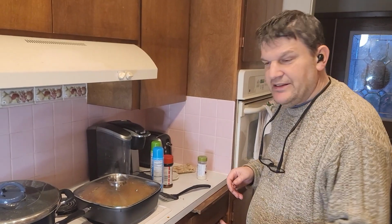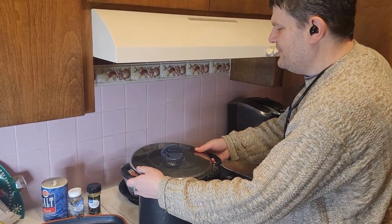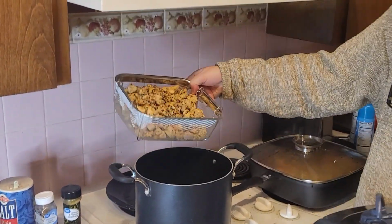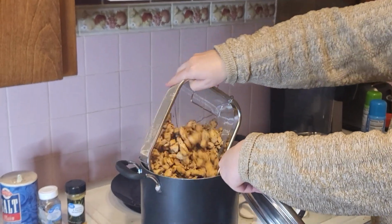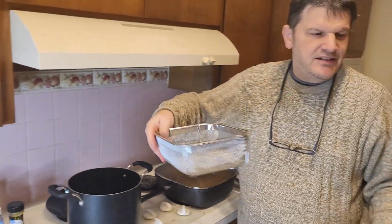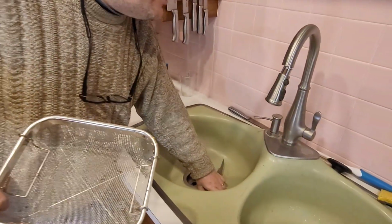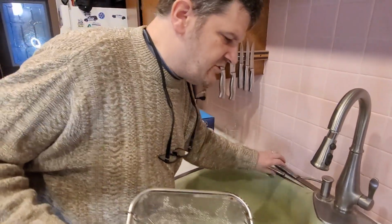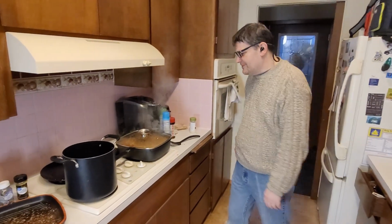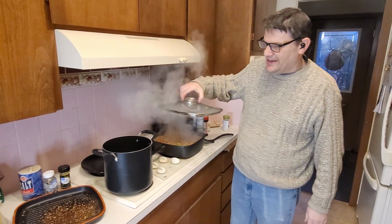Okay, so I think we're in the last stages of this, and since this is kind of an experimental dish, I'm going to do a bit of an experiment. We've got our cooked chicken here. It's sufficiently non-cooled now, but we'll just kind of pour it in here. And we'll use the straining dish over by the sink, because that's kind of what we need to do at this point. I should have cleared the sink before I did this. Okay, this is the part where I may have cooked myself into a corner here, and if this blows up in my face, I will feel bad.